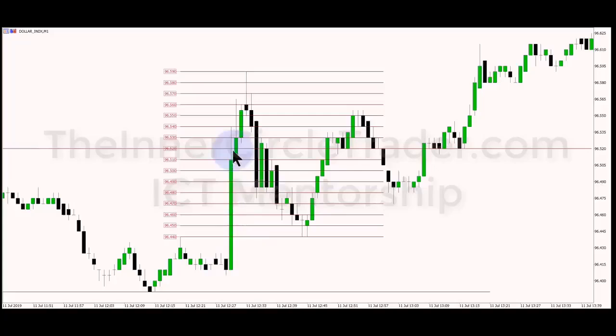it's a sell side inefficiency. So buy side imbalance, sell side inefficiency. The context of what this is, it creates a fair value gap. But we have to break this down further to understand what is it that we're looking for, and why is price needing to come back down.